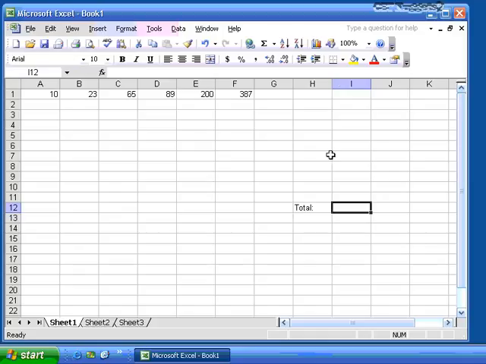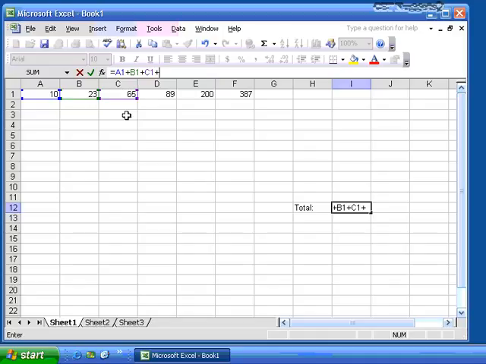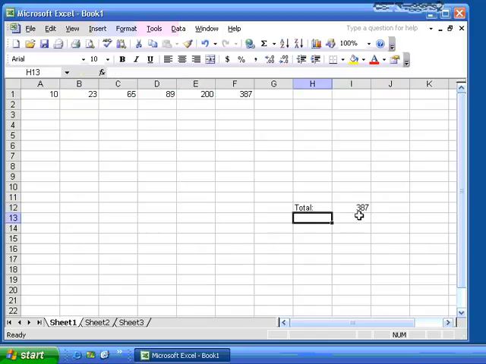And I come over here to I-12. So I'm completely out here in the middle of nowhere. I'm going to come in here, and I'm going to type in a formula to add up all of those columns, A through F. Or I'll do A through E. We can do the same thing that we did here. So I'm going to use the point and click method. So I click on A1 plus B1 plus C1 plus D1 plus E1. Now when I hit enter, look what I have down here. I have the same total of A1 through E1 down here for 387.